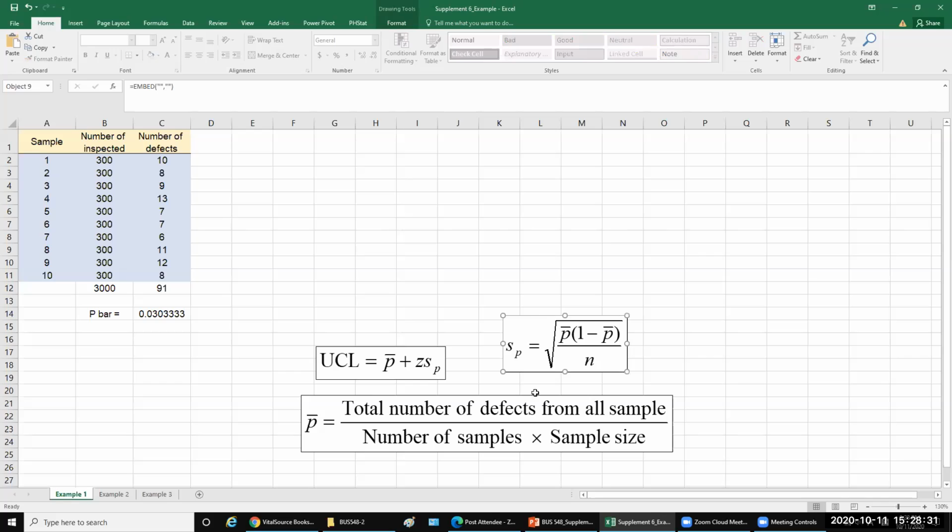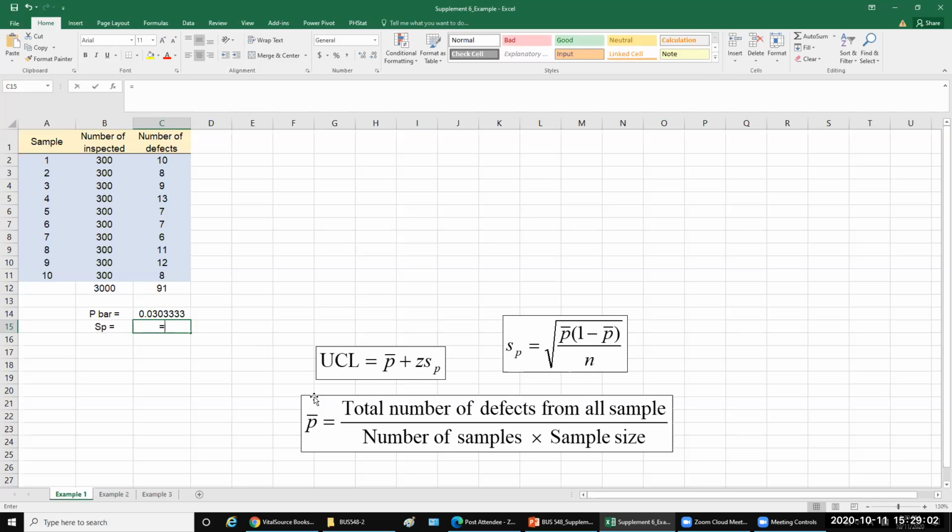Standard deviation equals square root of p bar times 1 minus p bar, divided by n. This n is the sample size of each sample, not the total sample. So I will type standard deviation p.